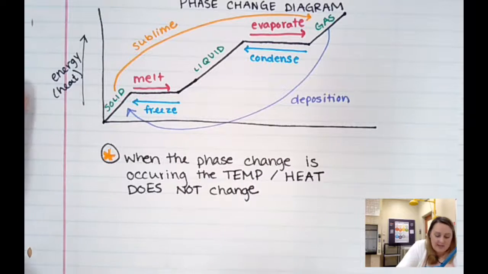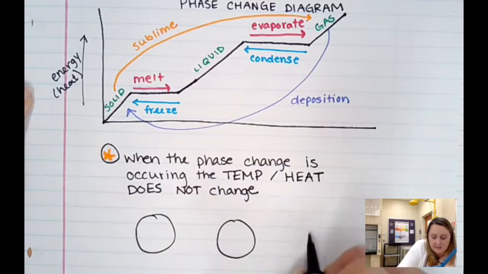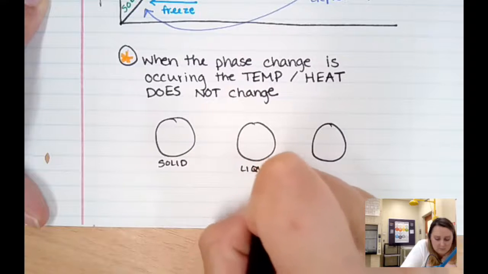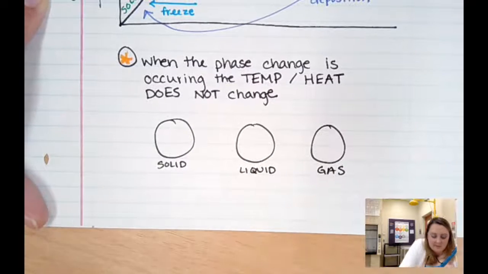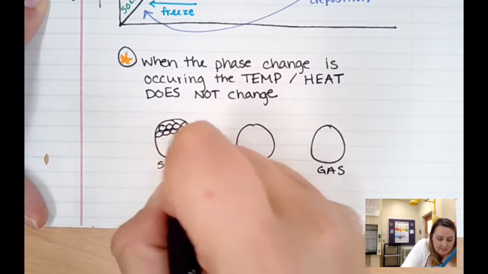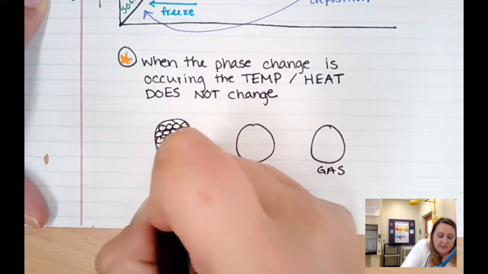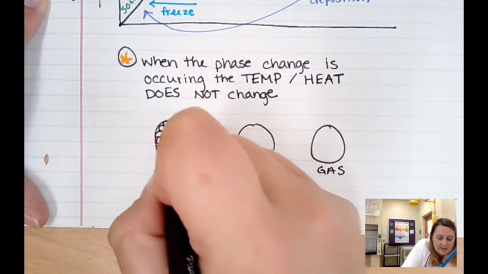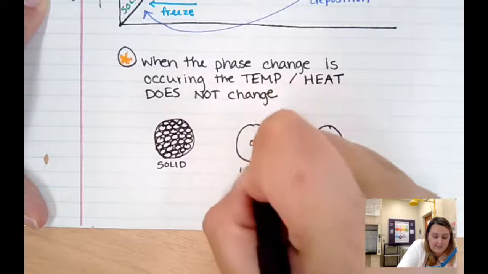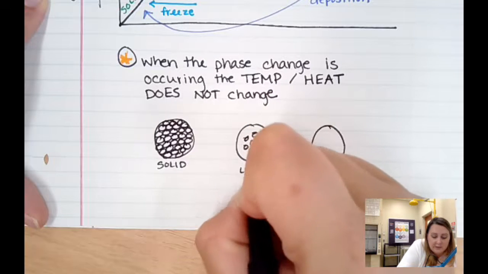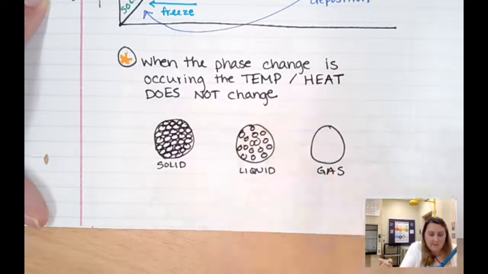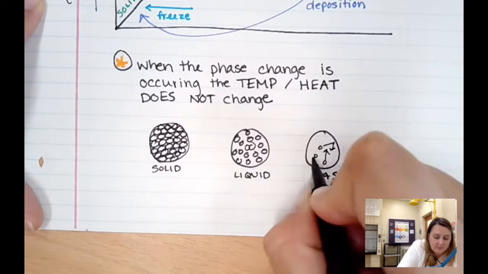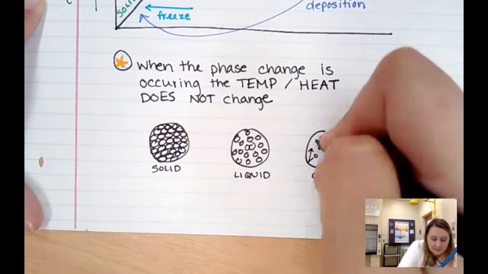Now we can tie this in to particle diagrams of a solid, liquid, and gas. Because solid, we know, is organized. And yes, they're moving ever so slightly, like they're vibrating in place, but they are organized and packed together. And then the liquid, on the other hand, those are moving around like crazy. They're rolling over each other. And then we have the gas, which has much more separation between these particles, more room between them, and they are moving like crazy. That's why I have the arrows.